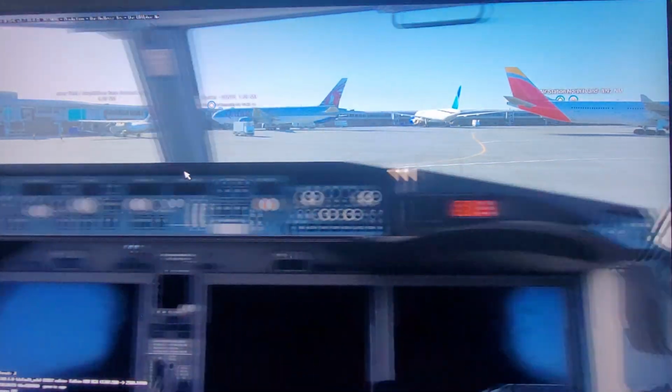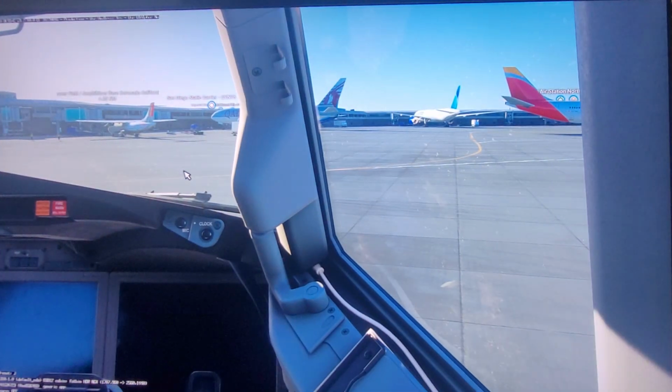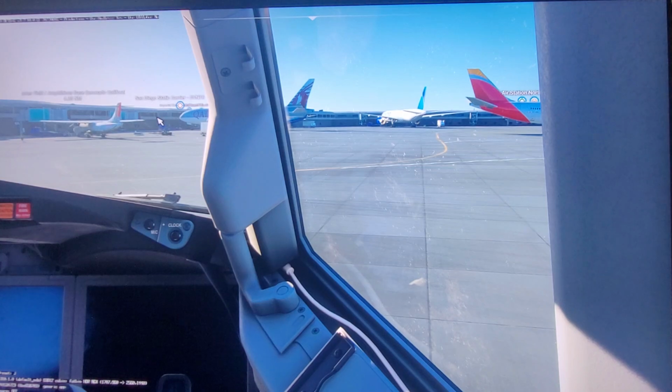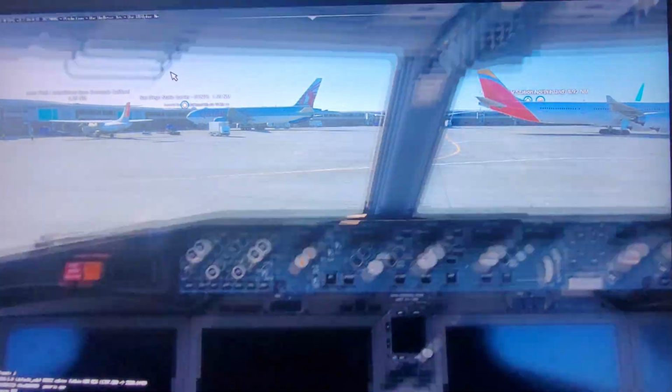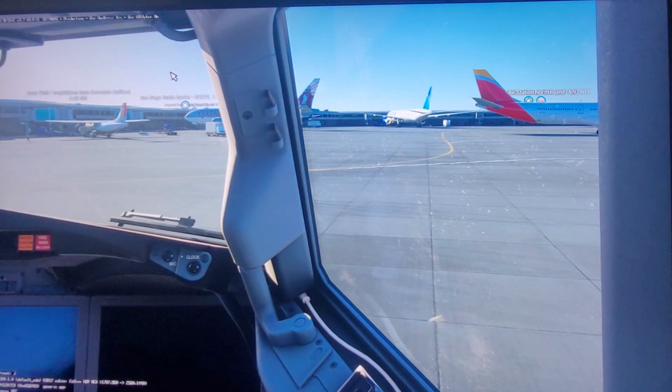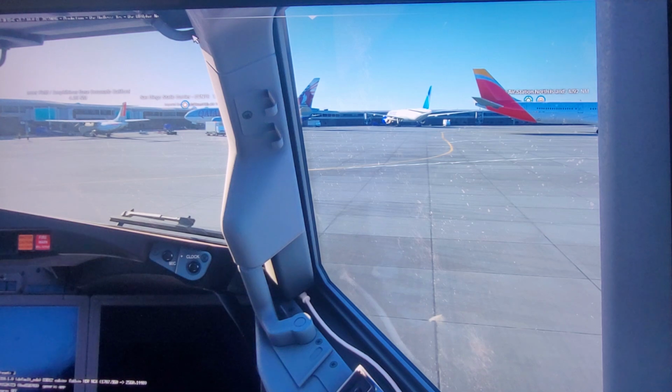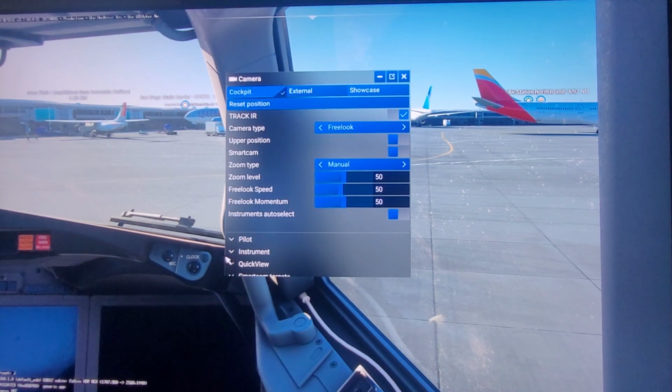Now, the second thing is you're going to figure out a camera for number 2, on your keyboard. You have to use your left, right button to move yourself to the edge of this cockpit where the co-pilot is. You go to your camera, click on the camera, and go down to pilot.